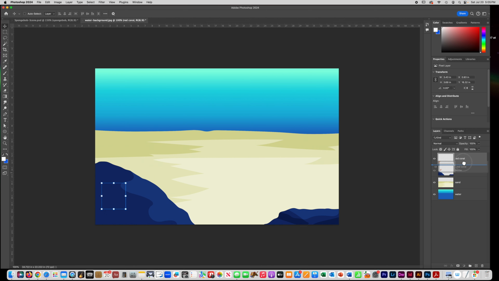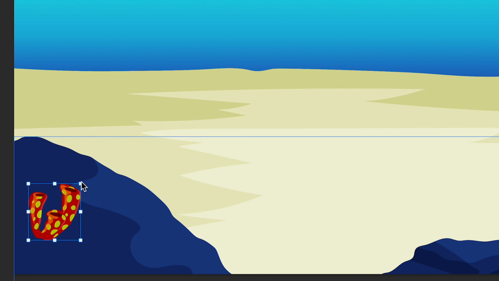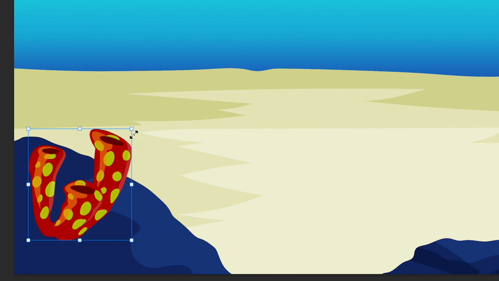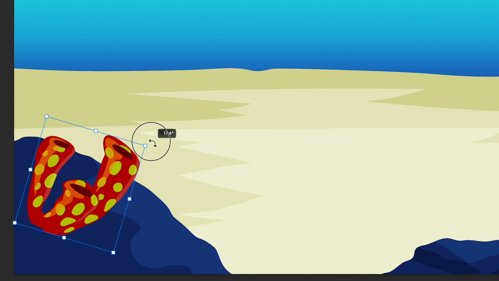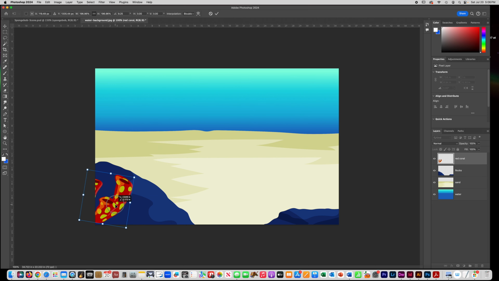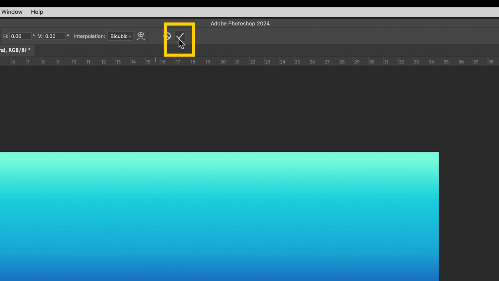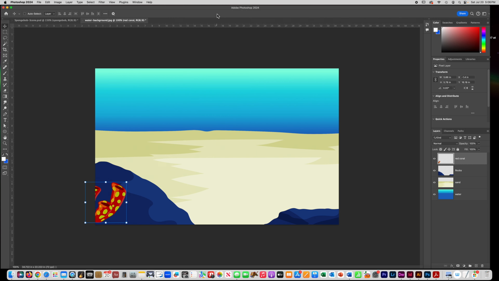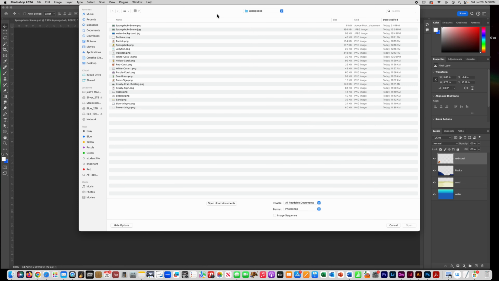Don't forget to just drag them in different positions if you want to move them around. If you want to make something bigger or smaller, you can just click on the corner and make something bigger, smaller. If you hold your mouse out here to the side, you see that little curve. If you wanted to rotate something, you can rotate it to be a different angle. And then when you're done doing some of those transformations, sometimes you have to go up here to the top and press check. So that means committing to the transform. So press the check.